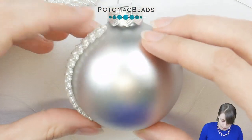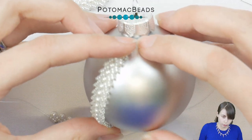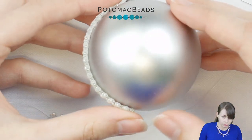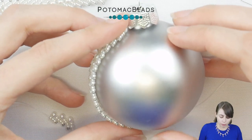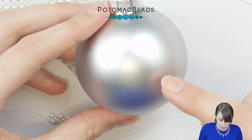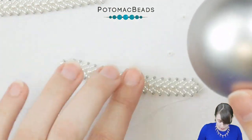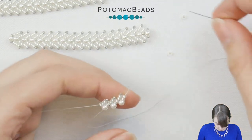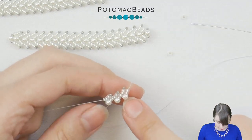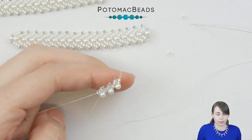You just want to make sure it covers the bobble from the top to almost the bottom, so we can easily connect them at the bottom and also at the top. For my 5.5 centimeter bobble I will need 17 pearls, and I will continue like this until I have 17 of those, and then we will create the other side.